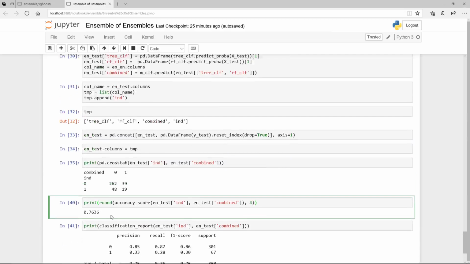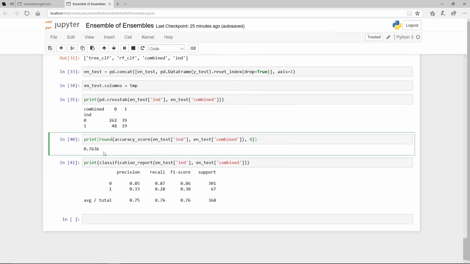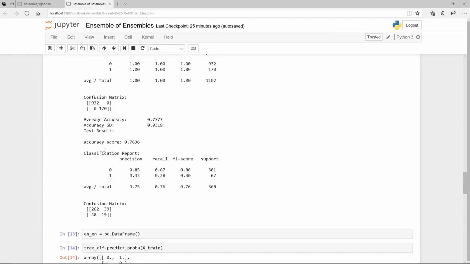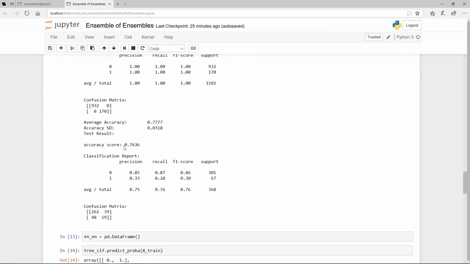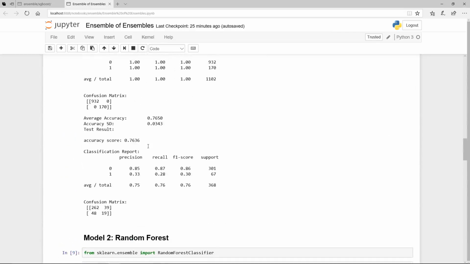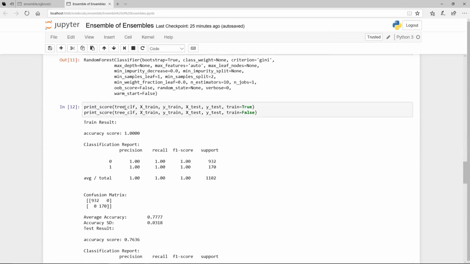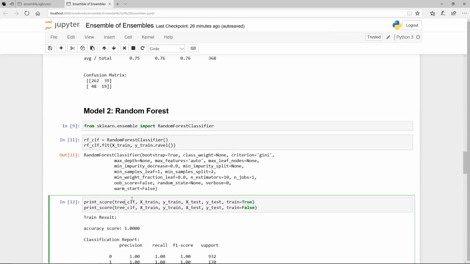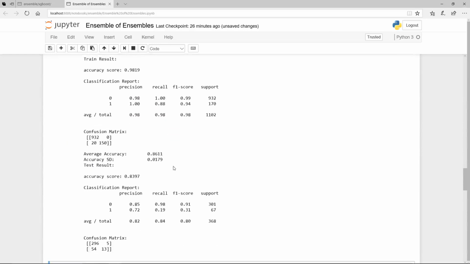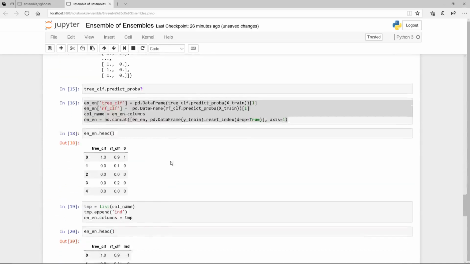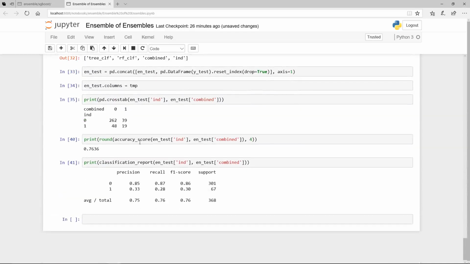Although what we have done here is that, as you can see, we've managed to combine 2 models together to improve upon. Have we improved? So let's look at 76 as our accuracy here, or the prediction accuracy. If we look at them on their own, 76 for random forest, 76 for decision tree. So this is the tree classifier, and this is our random forest. Well, we did the same thing, didn't we? I'm sorry. So just change it to RF. 86. Well, it seems like the accuracy has gone down rather than gone up.